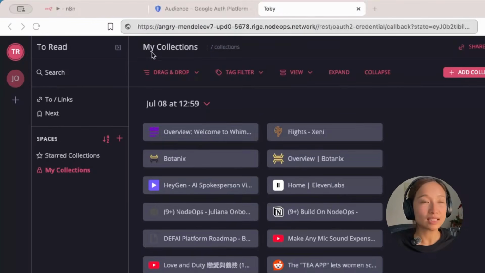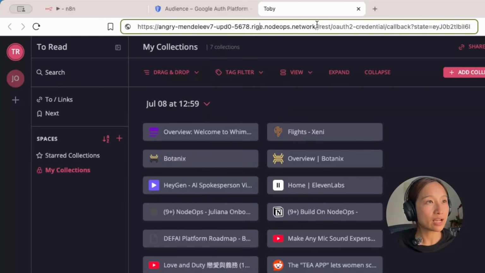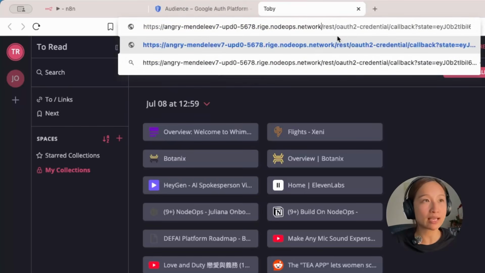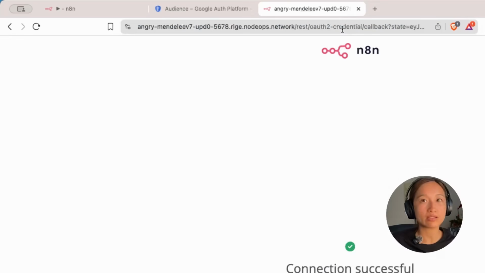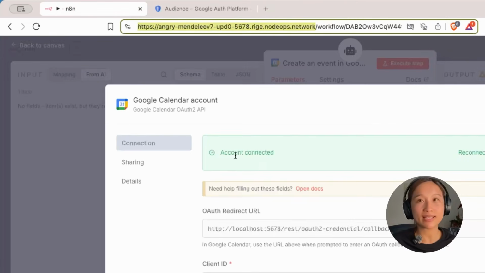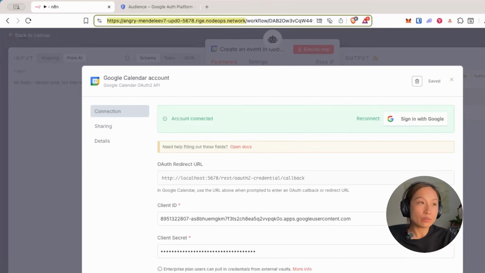Okay, so take a look at this URL at the top. The only thing I've changed is I've pasted my instance of n8n, my unique endpoint at the front, and I'm deleting this extra slash, make sure that's not there. And I'm keeping the rest of it the same. So this is carrying the unique key. And then I'm gonna hit enter and voila, my connection is successful. I can go back to n8n and I can see that my account is successfully connected. And voila, we have successfully connected our Google account. So now we can go back and finish the rest of the agents tutorial.